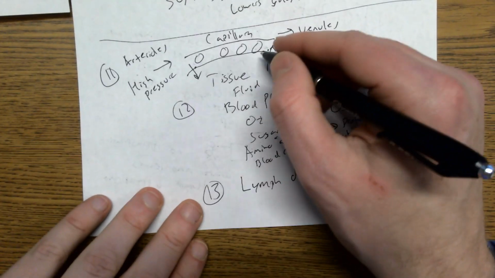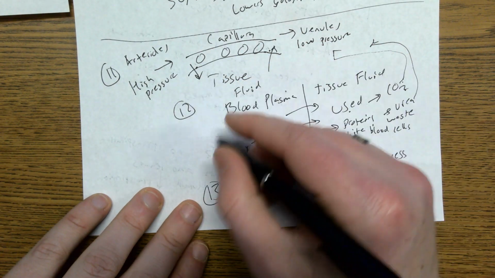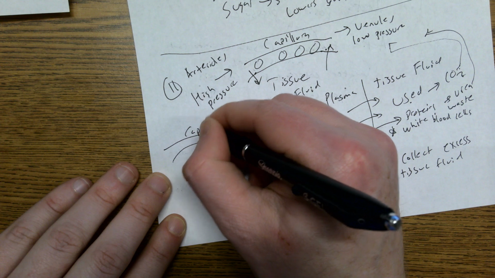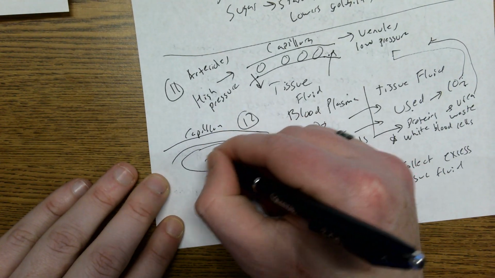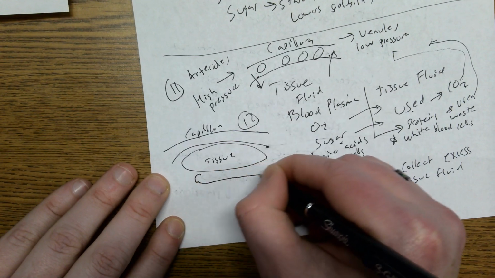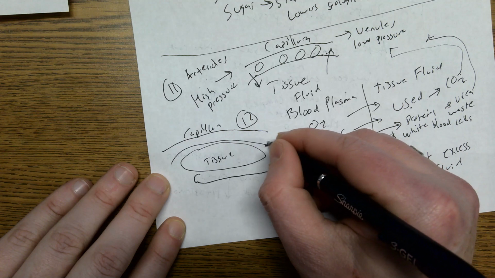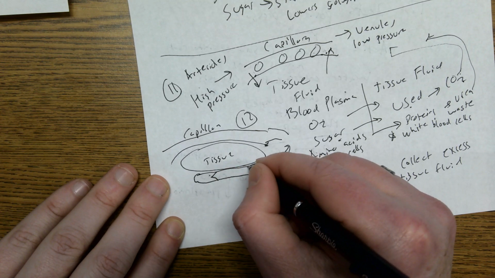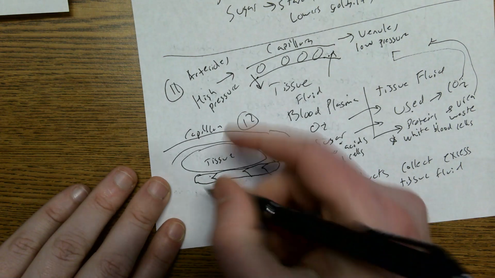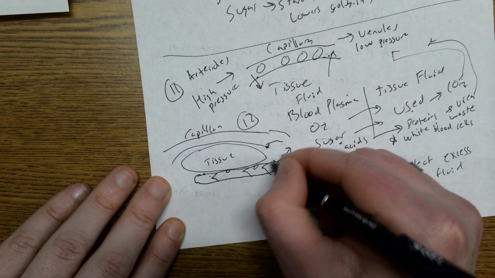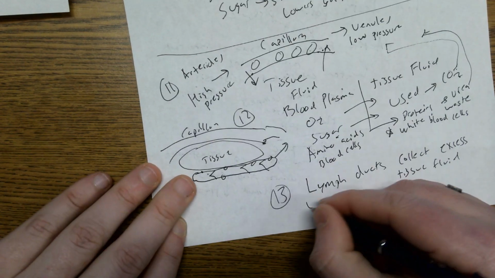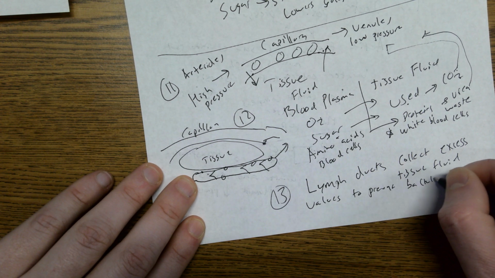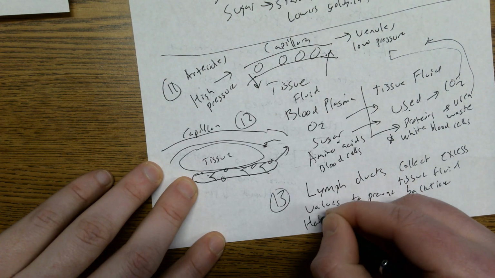And so if we come to our drawing up here, we have the tissue, and next to the tissue, maybe I'll draw it over here, you have your capillary, you got the tissue, and then you have a lymph duct that runs alongside it and will eventually reconnect with this. And so this lymph duct looks like this, and it has valves like this, and it has some holes in the walls. The lymph duct has valves to prevent backflow, and it has holes to collect the fluid.